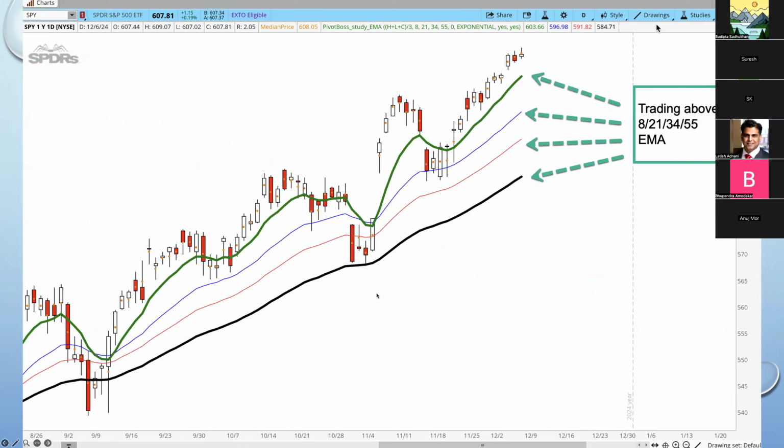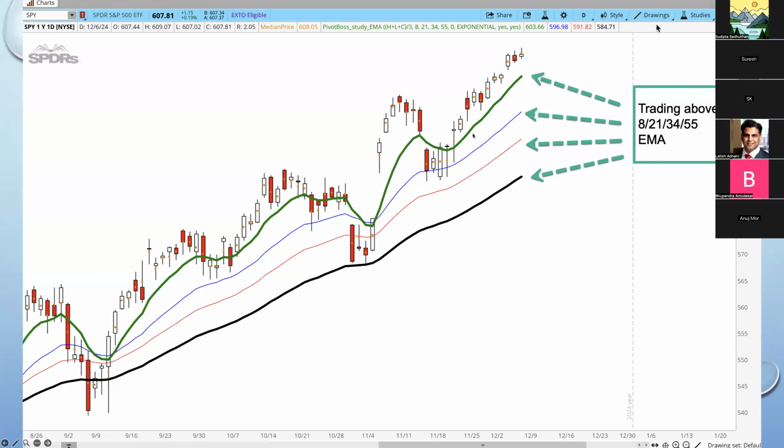Here also I have just taken the SPY chart for the harmonic chart pattern. You see here, any pullback towards the 55 EMA, getting clear rejections, it is still a strong uptrend, 8, 21, 34, 55. Any pullback, getting rejections, moving back up. So you can utilize these for any kind of pullback and ride the momentum.